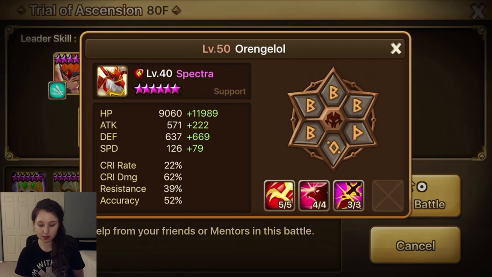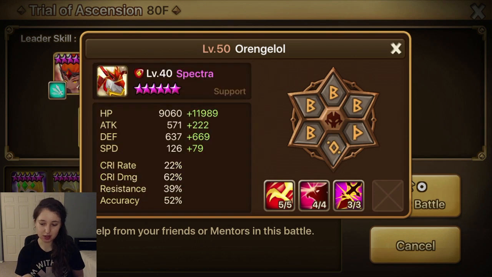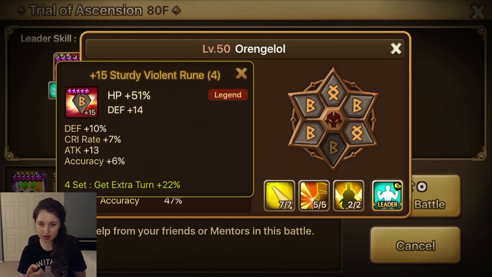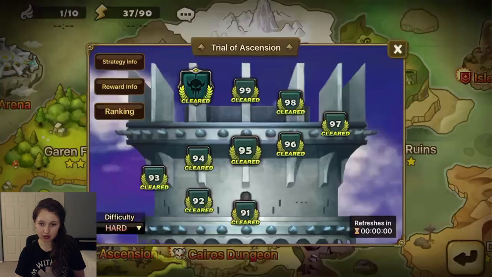I do recall giving him some of my best runes, and that revenge on him is really nice because of his first skill. He can revenge and freeze everything on that revenge. Mav revenge is good too because you can revenge things and stun them. And I think those were all the runes.